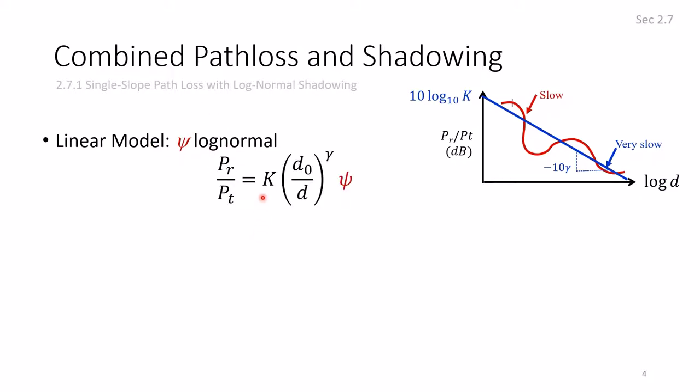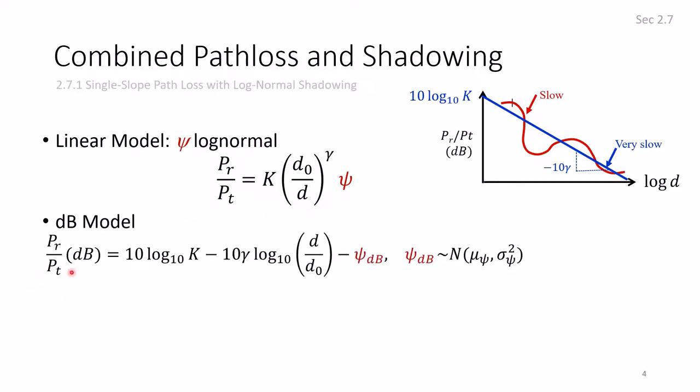So the way we're going to represent it is that the received signal power received relative to PT, will be scaled by psi. This is expected to be less than 1, so the received power will be affected negatively by shadowing. In the dB scale, you will find out that the received signal relative to the power transmitted will be 10 log base 10 k. That's this factor. And then we need to subtract psi in dB. Now remember that if you want to model this using MATLAB, these are deterministic values. But then you will generate a random, normally distributed random Gaussian variable, and it's going to follow the following value.